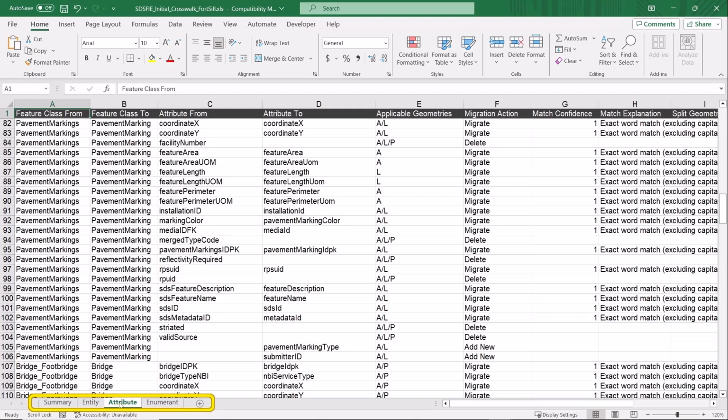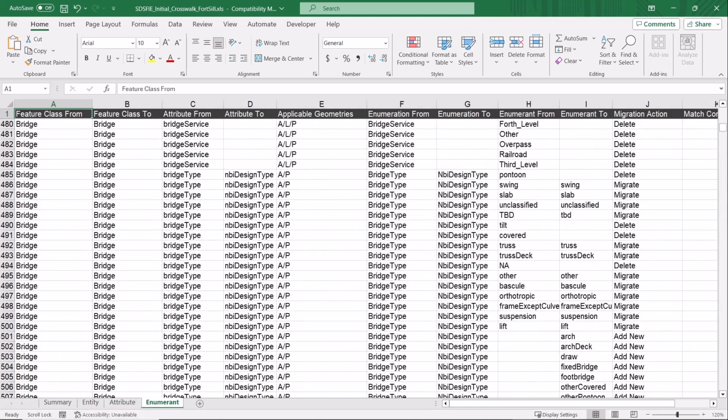This is because in an XREF file, all of the information required for migrating enumerant values is contained in a single sheet. Note that in this sheet there is information about the From or Source and To or Target for all of the elements in the hierarchy: Entity, Attribute, Enumeration, and Enumerant. In the actual XREF sheet, all of this information is simplified to numeric codes for the matched entities and their matched attributes that have constraining enumerations, along with the possible source and target enumerant values.